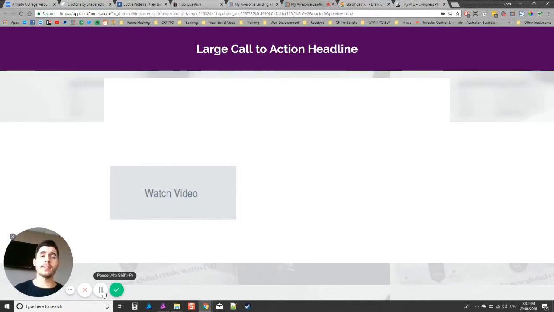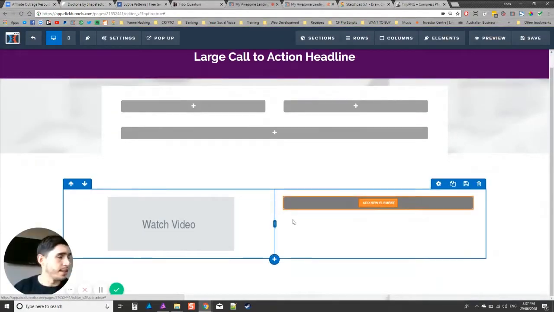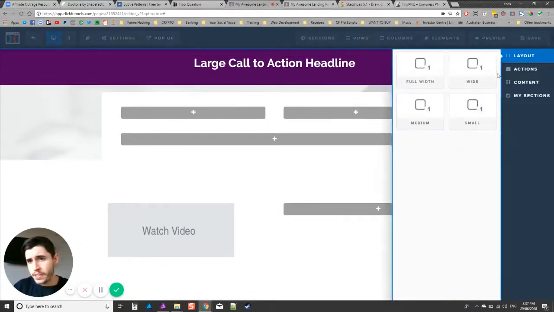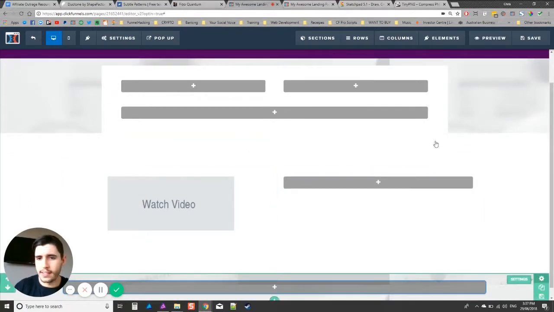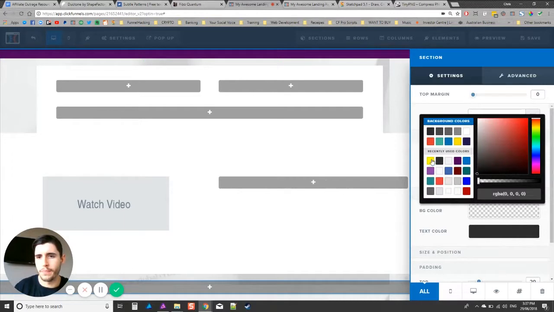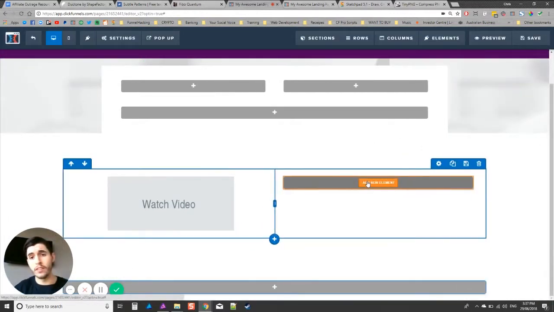Cool. And then the last thing I really want to touch on is saving your sections for congruency throughout all your pages. So most of you will have a company set up, right? And most of you will need some sort of legal terms at the bottom of your page. So one thing that you can do straight away that's very easy that you can replicate consistently is go ahead and, with the branding that you've figured out, set up a little footer for yourself. And you can have different sections that you can continually clone throughout each funnel page to keep that congruency.